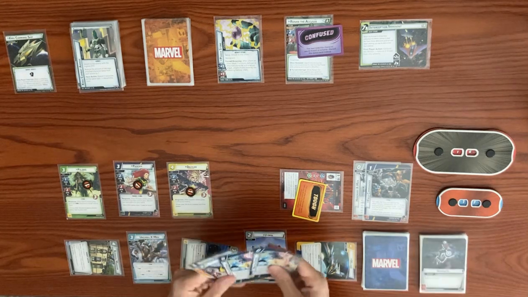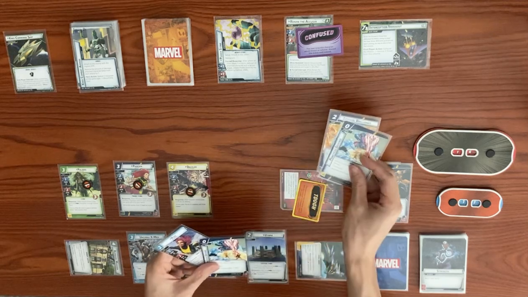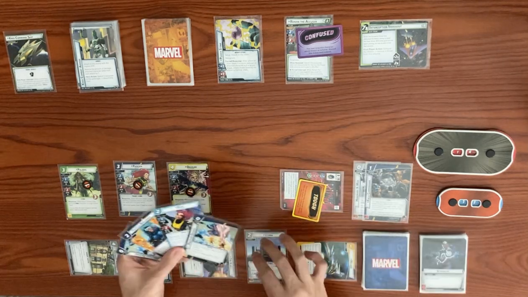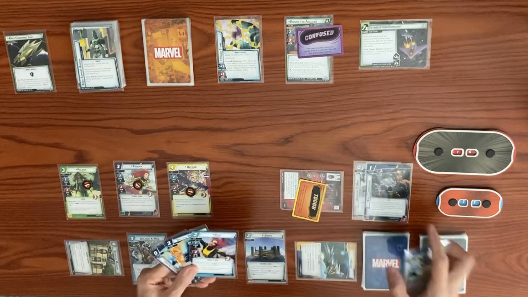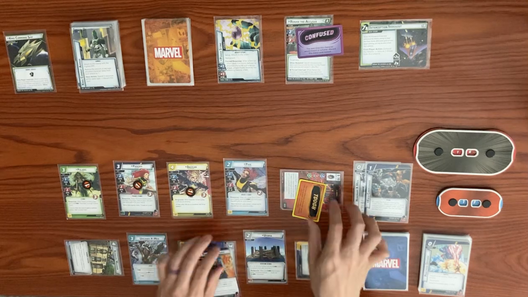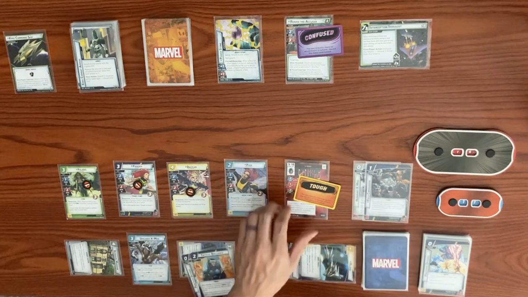Okay, so let's use 2 resources here so we can play Pixie. Or she's actually 1 resource, I forgot, because of Utopia. Alright, or because of Uncanny X-Men. So 1 resource to play Pixie. When she enters play, we can ready up another X-Men character, or with Utopia, we exhaust it, so let's ready up Cyclops.